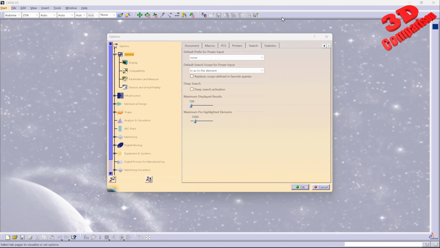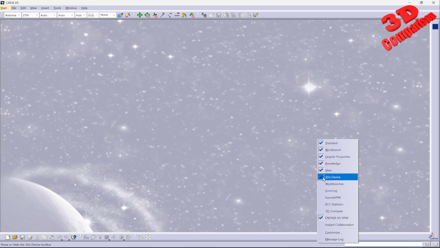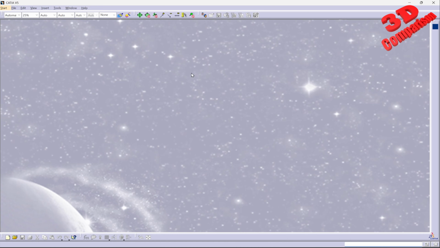Okay, so I know that within 3D Experience CATIA, you can enable or disable the command prompt, but for some reason within CATIA V5, you don't have access to that. You can also go ahead and do a clear settings. So you can delete one file from CATIA that will be recreated when CATIA is started. And that is also a possible solution for this.